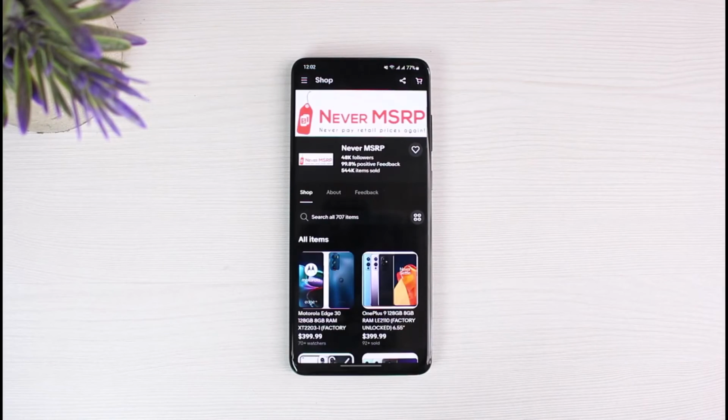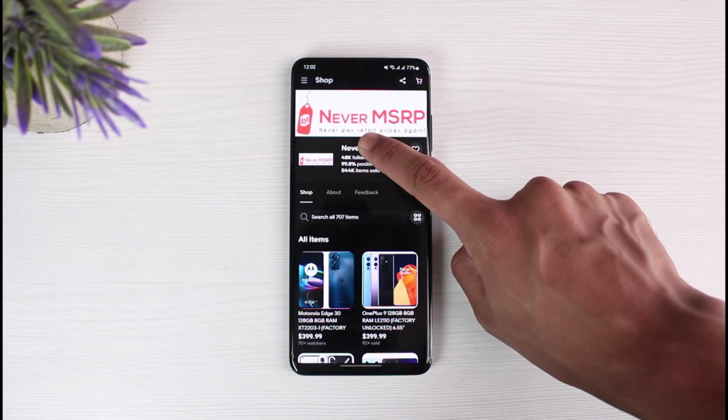The other way is you can simply tap on the seller and go to their seller shop. You can see if they have a retail or a wholesale shop available. You'll also be able to see those, and you basically have all the information. Or you can see some of their products and the username.